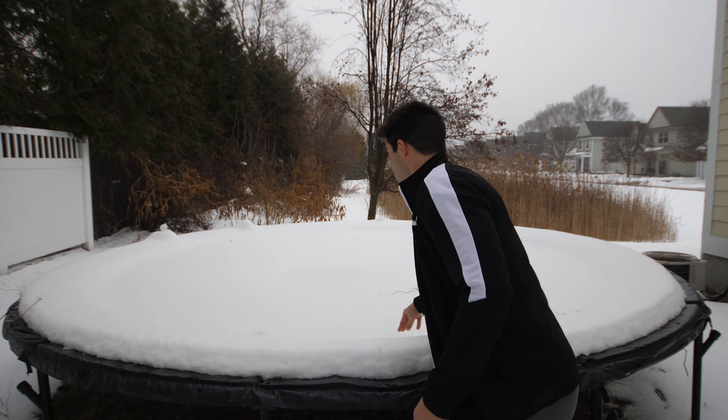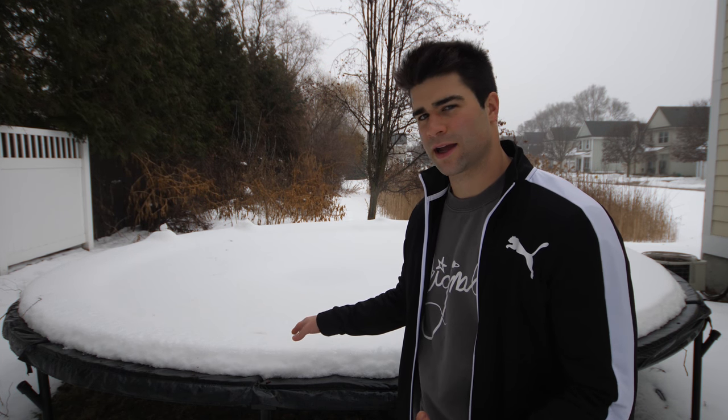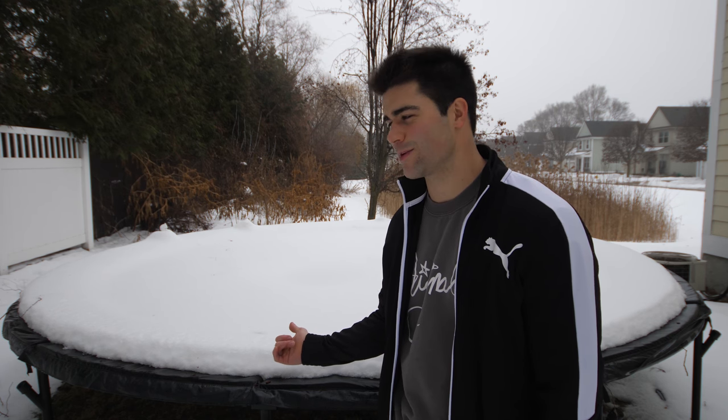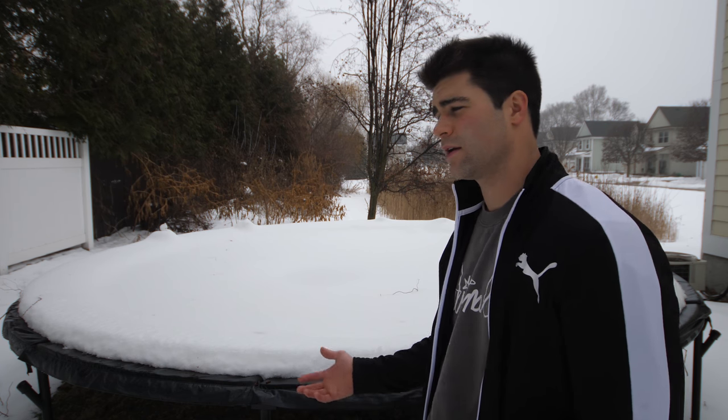Coach Pygmy here. When it comes to weathering and your trampoline, will the snow ruin your trampoline? Now I did some research into this because I was kind of concerned, and I was kind of lazy because I didn't want to take this down. Most trampolines are made with durable, rust-proof, weatherproof material. So in general, snow is not going to ruin most garden trampolines. Neither is weathering or just leaving them outside, obviously, because they're made for the backyard.